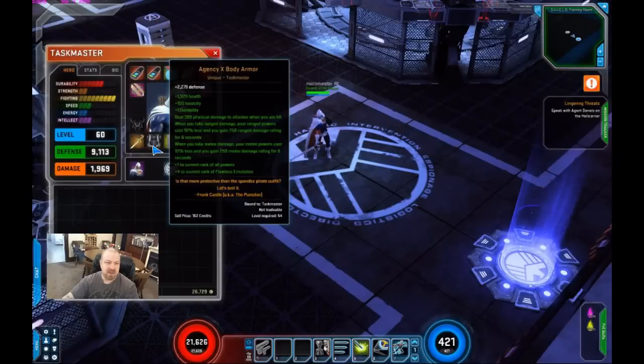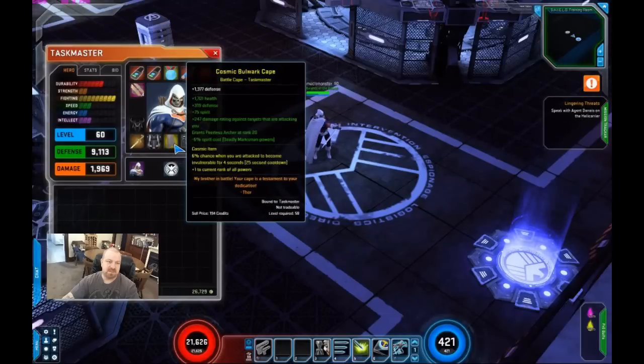That matters. I did find Agency X body armor for Taskmaster. That's his armor. Plus 1 durability. 1300 health. Deal damage to attacker. When you take range damage, your range powers cost 10% less, and you gain range damage rating. And then I have the same thing with melee powers. Kind of weird.